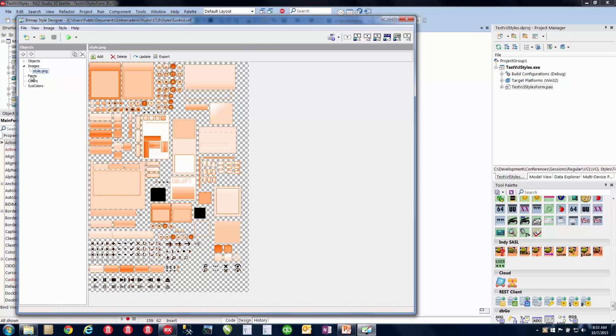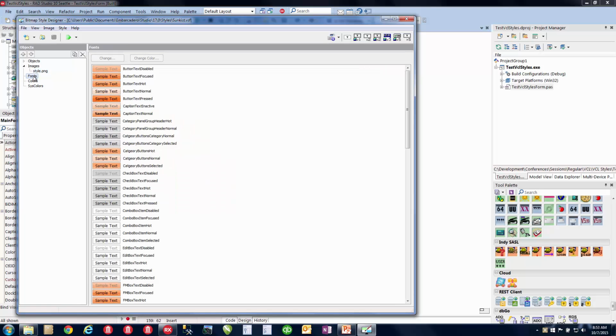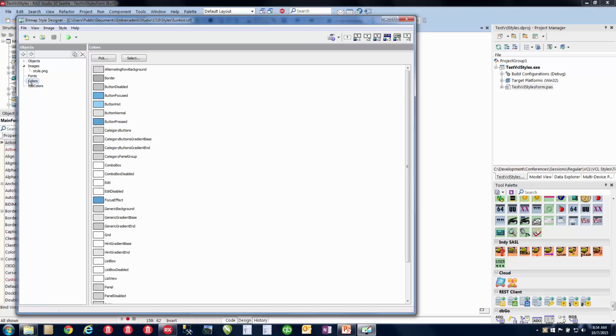However, there are these three other nodes that are listed here, and there's a fonts node, and the fonts tells us what colors to use and what style to use for the various elements in the VCL style. Now, what's kind of confusing is that the background fill of all of these is essentially the button. So when the button is pressed, that background is used, but what this is describing is what font is used in this particular situation. So whenever you colorize the image, if you made a very dark image, none of these text elements would show up because they're all dark colored. If you had black buttons or charcoal gray buttons, you'd be hard pressed to see those. It's also important to change the colors setting.